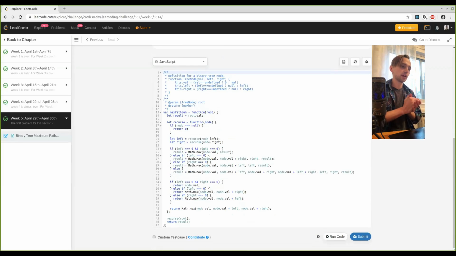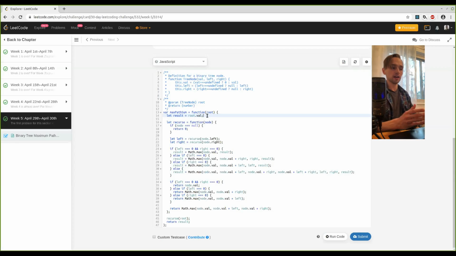Now I'm going to explain my implementation as I explain the code because it's easier to do it that way. So a great way to check what the maximum path is, is to do a depth first search, and that's what I did here with the recurse function. Outside of that function, in the max path sum function, which is called by the code editor, I have the result variable, and it's set to the first value in the binary tree, so the root val. And we know we can rely on that. We can call val on root because it will never be empty, so it can't be null.